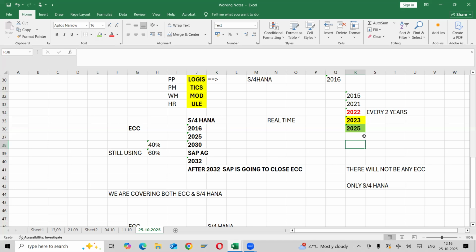Clear. And SAP will release a press release. They will do that. What are the features they have added in the new version? We can see that and we can work on that. That's not a big deal. If you know everything, then adding 5 to 10 features, we can work on that.